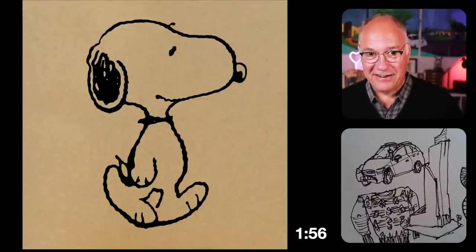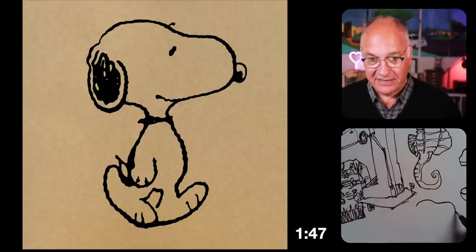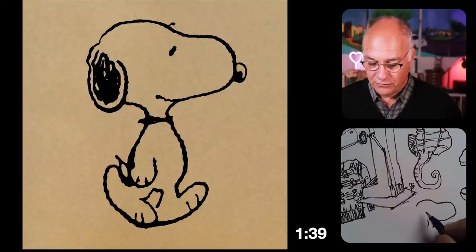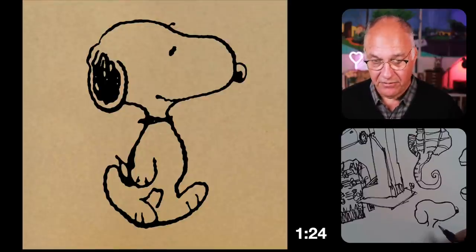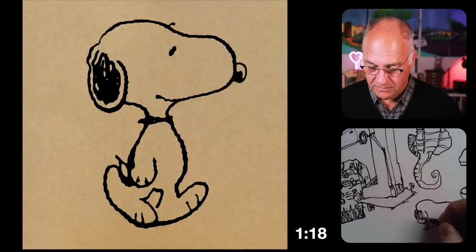Oh, here we go. Okay. Another S. Snoopy. Again, I've never drawn Snoopy. And now you'll see me trying to do it. Yeah, this is not easy because, you know, if you rush, this is a fairly simple set of lines here, but if you rush it, he will not have the expression that you want. I mean, particularly that mouth. That mouth is key, and I think it's difficult to do. That eye, getting that eye just right.